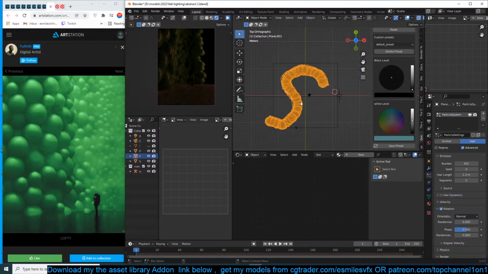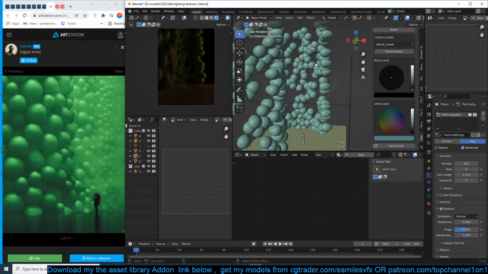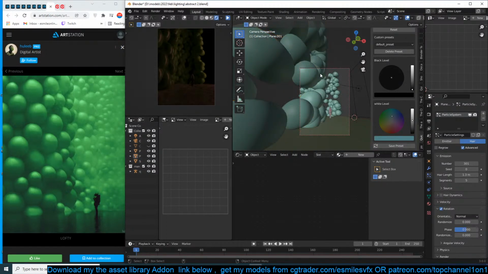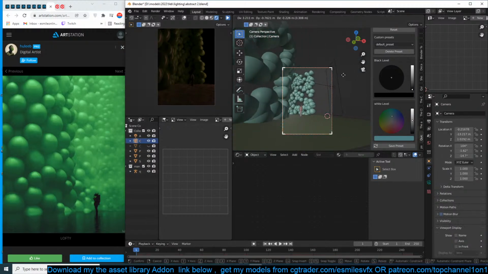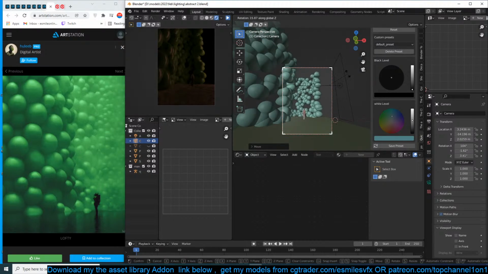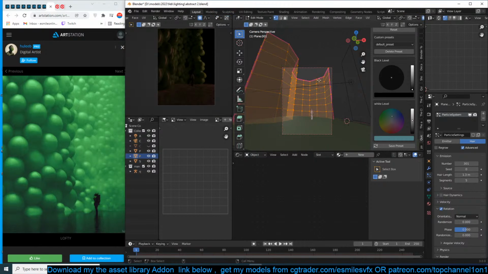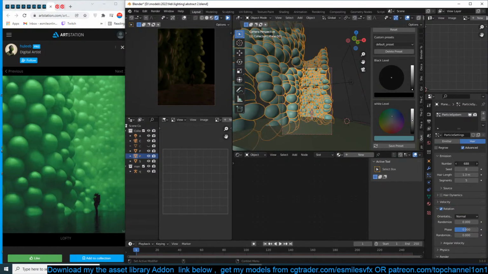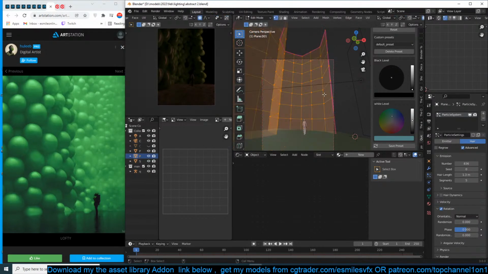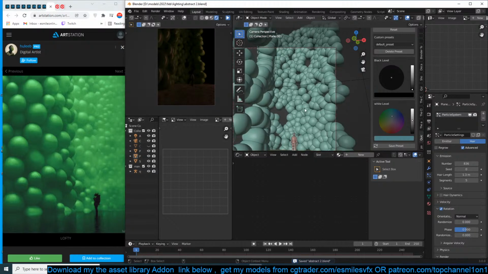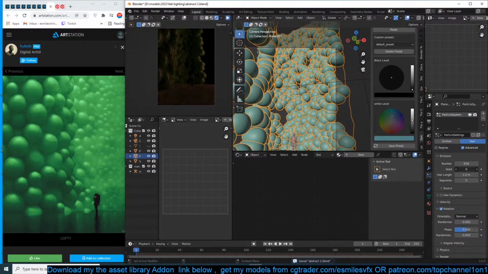Let's try to get the same S shape. Maybe let's make this a bit tighter. I don't know if it's in the way he composed his shot, but it just makes it look much better. Maybe let's increase. It's a simple scene. Very simple. Doesn't seem like a lot of things going on here, but it just looks amazing.